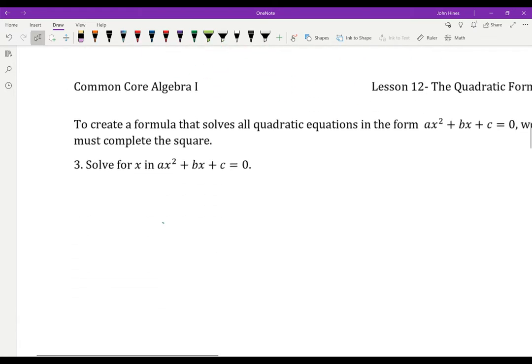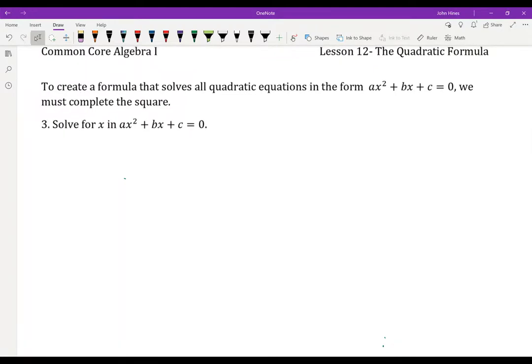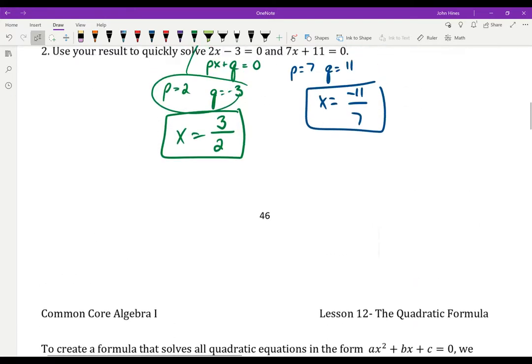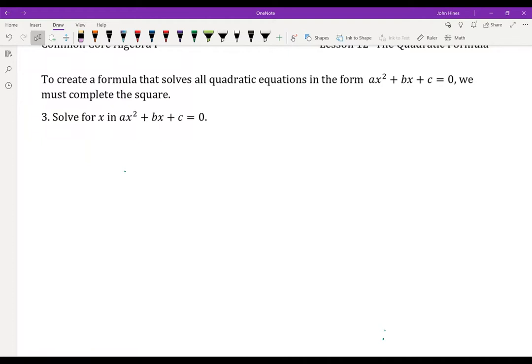So at this point in the lesson, if you don't want to watch this, that is fine. You can skip ahead until I draw a big box around the formula. The formula is a lot more complicated than the one we just did. So the formula doesn't fall from the sky. It comes from completing the square. So we complete the square once. We do that awful process that we did above once, and then we're going to use the formula.